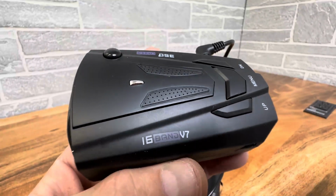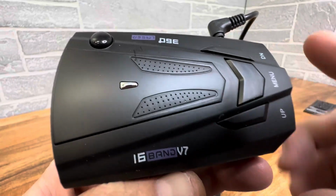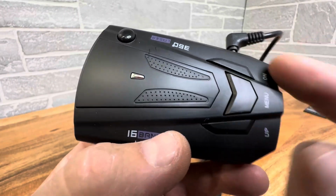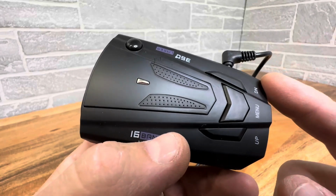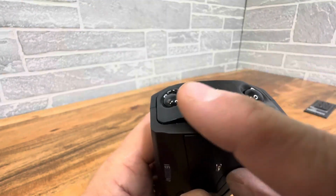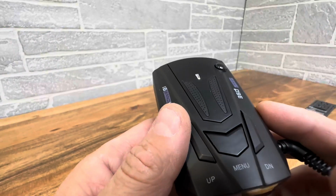Hey everyone, today we're taking a look at a good old-fashioned radar detector. This is a 16-band V7 radar detector. It has the KA1 band, the KA2 band, the K band, the X band, provides 180 degrees of protection. As you see, it has two sensors here that bounce different ways. So very cool, very comprehensive.